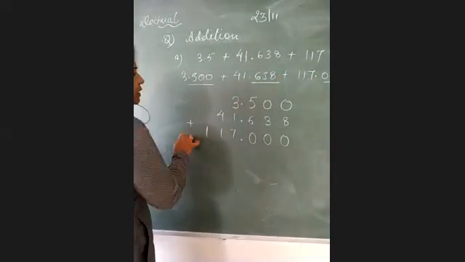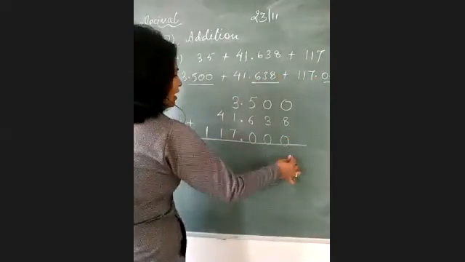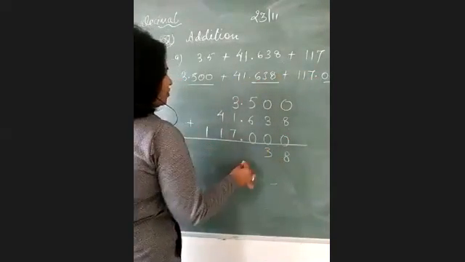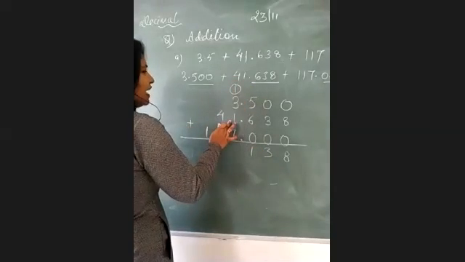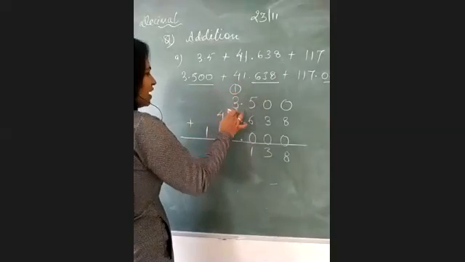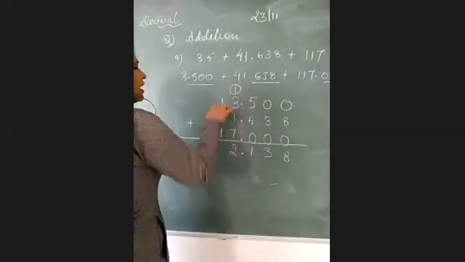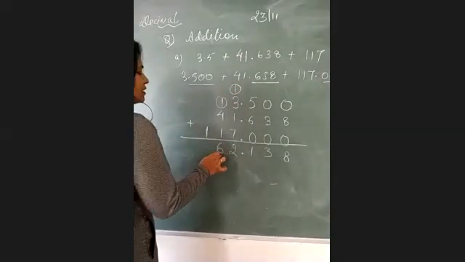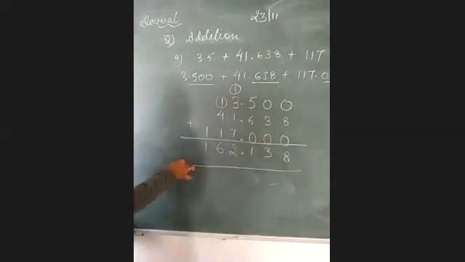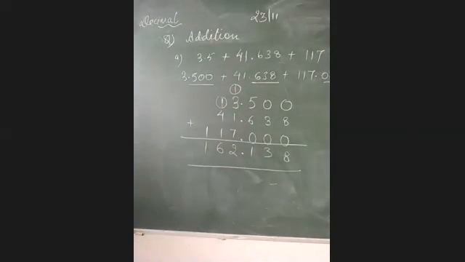Now just simply add it. It will give you 8, it will give you 3, it will give you 11, carry 1. 7, 1, 8, 8, 1, 9, 9, 3, 12, carry 1. Now 4, 1, 5, 5, 1, 6, and this is 1. The answer is 162.138. Okay, very good, Toyaj.